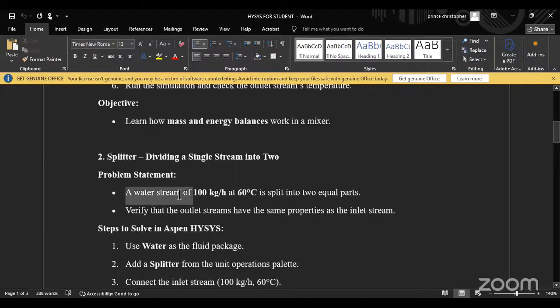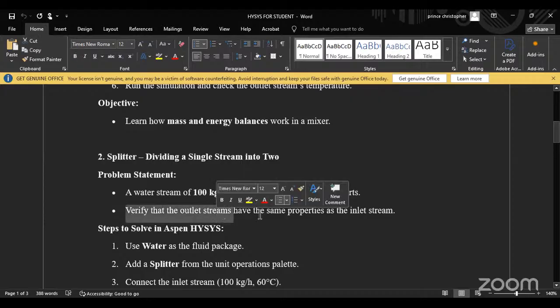We have a water stream flowing at 100 kilogram per hour. The temperature is 60 degrees C. It is split into two equal parts. Verify that the outlet streams have the same property as the inlet stream.